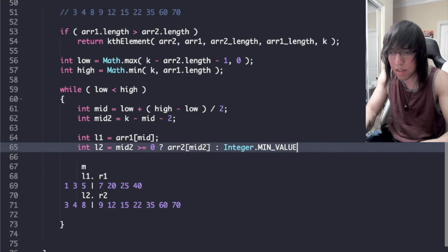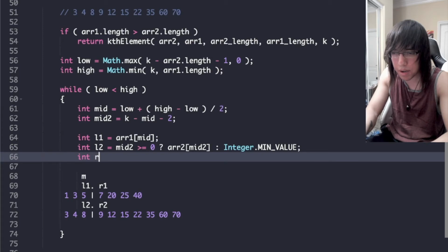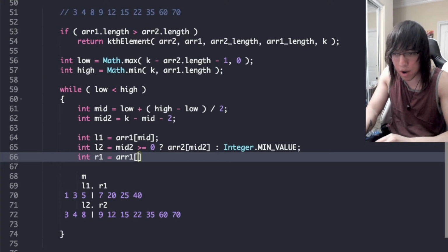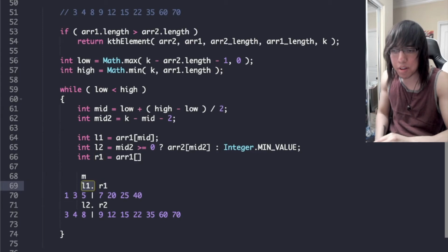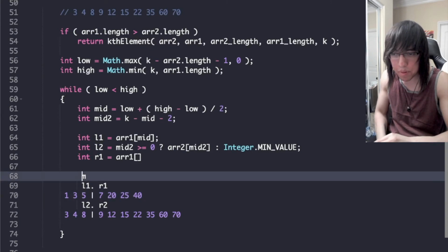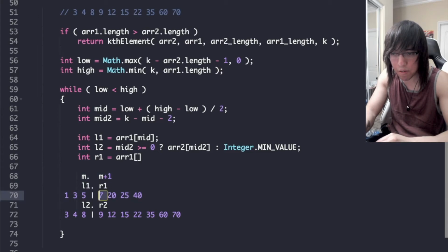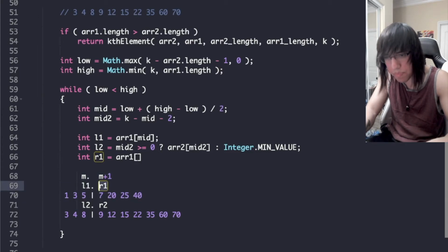Okay. So now let's do R1 equals array 1. R1 is just going to be one index past, so it'll be m plus 1, because this is index m, and L1 is this value here. So we just want m plus 1 for this index, for R, to get the value of R1.